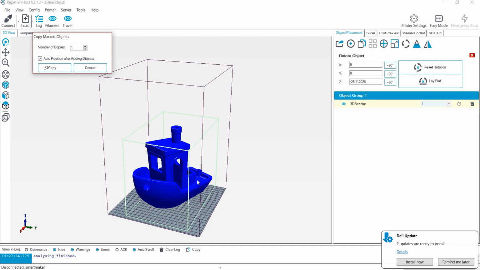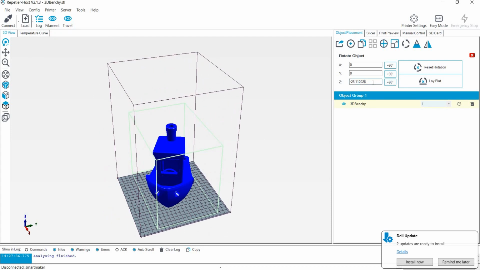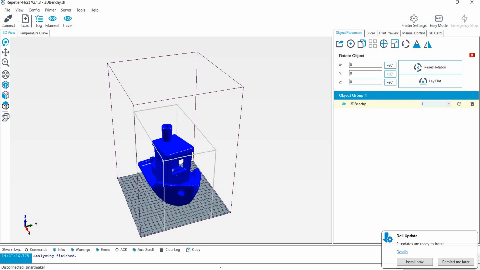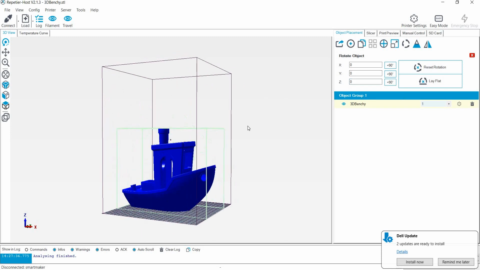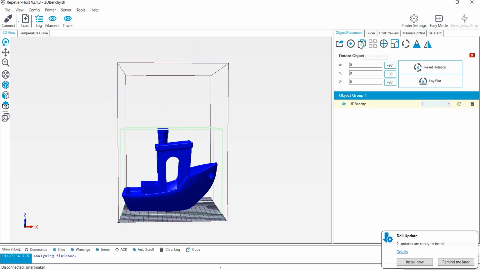So once you figure out the orientation at which you want your boat, this is kind of a weird orientation. Let's just make this 0. So now, okay, makes sense, right? Once you figure out the orientation you want, and you want more than 1 copy, come over here, and be careful with this, because 1 copy is going to produce 2 models. It's basically saying how many more do you want than the one you already have here. So if you do 3, that's going to give you a total of 4, and then copy.